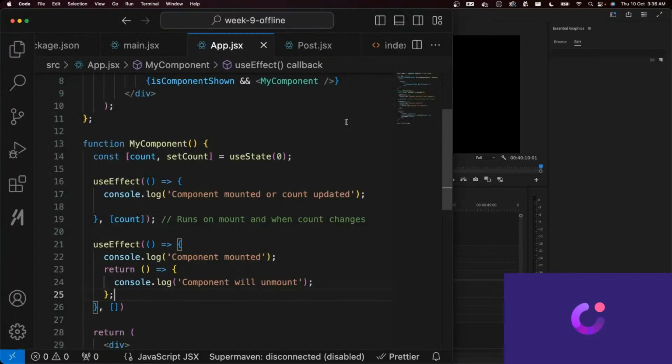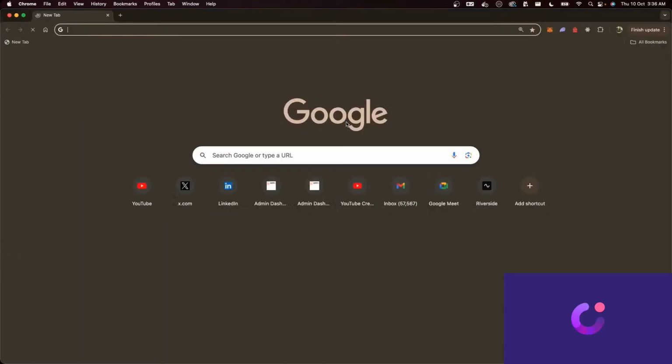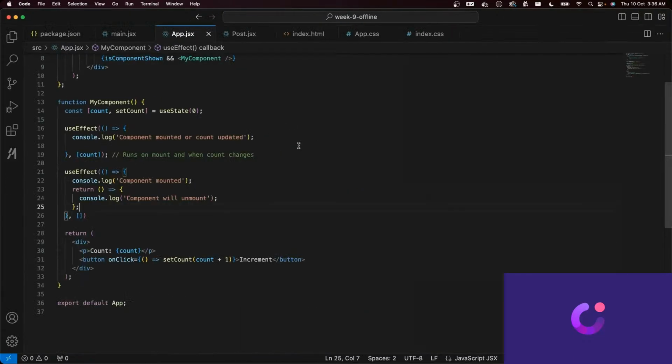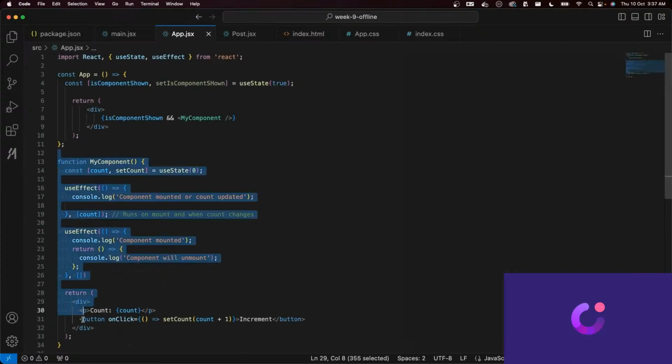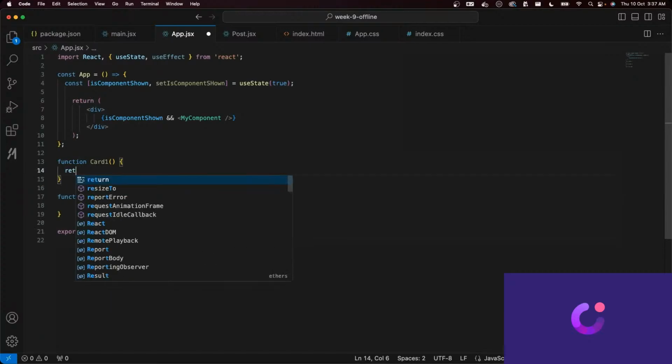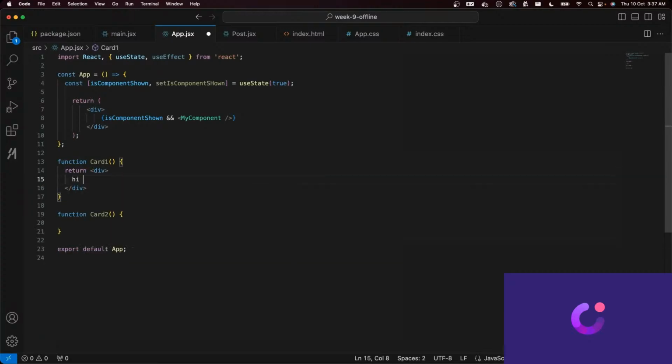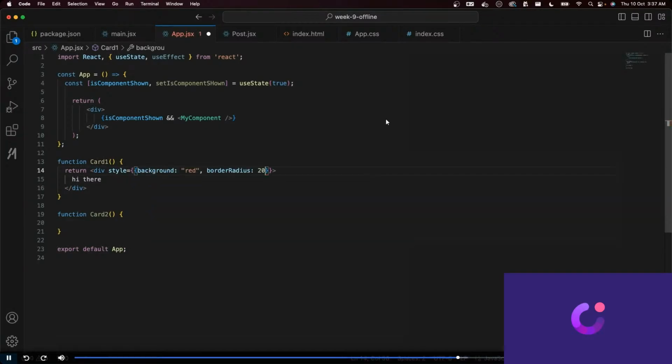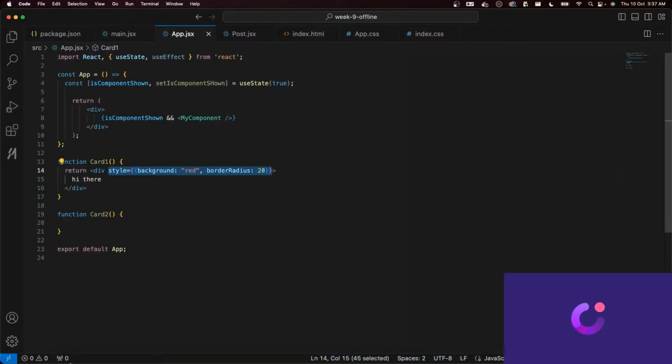Let's try to create two cards over here. So let me get rid of everything. Let me create function card one and then function card two. Inside the first card, let me return something like div, hi there, and add some style to it, background color. And then the same thing over here, where let's say I write hello.